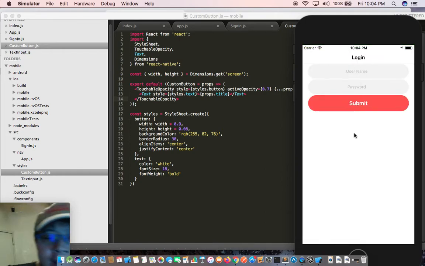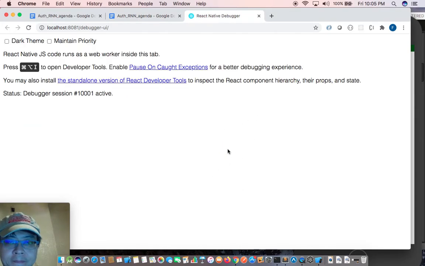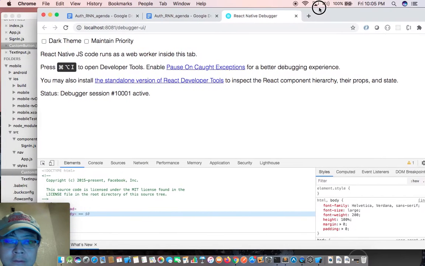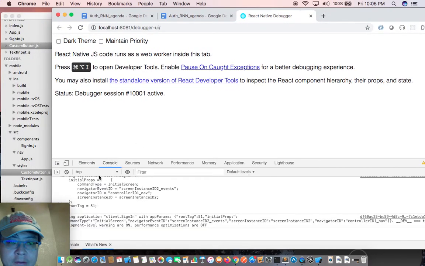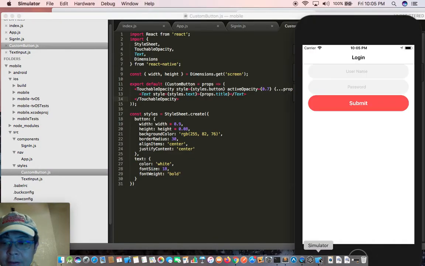Okay, so it renders. So basically what we try to see is if we key in username and password, whether the debugger can console log it. Okay, so inspect. So basically in here, I want to say login.